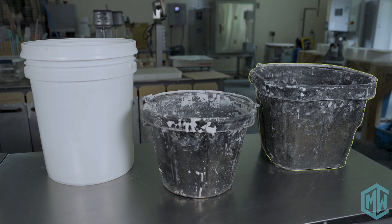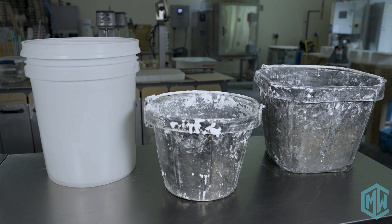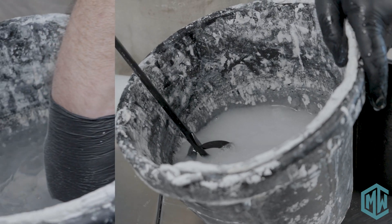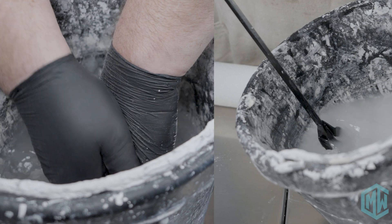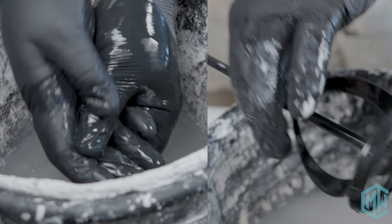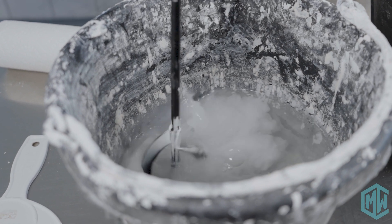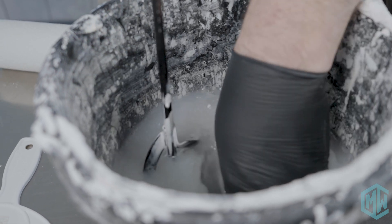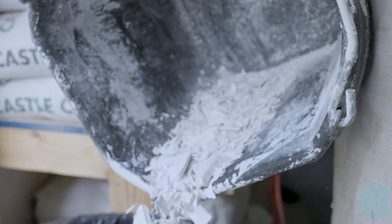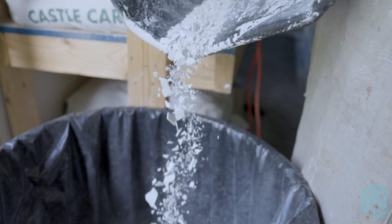You can use whatever you have, but you definitely want a five-gallon variety just for the ease of cleaning. You also need to have a clean-out bucket — we keep one of our old rubber buckets around just for washing hands and tools. Can't re-emphasize enough: never, never, never wash anything — hands, tools, whatever — in your traditional sink. The plaster will solidify in the pipes and they will be ruined. We wash out in this bucket, let it dry out, and then just dump out the dried plaster at the bottom. It works just fine, but keep it dedicated for this particular job.